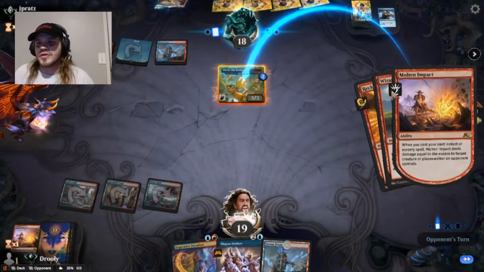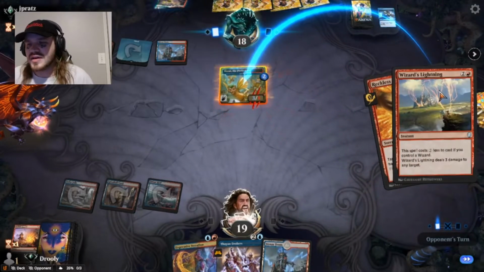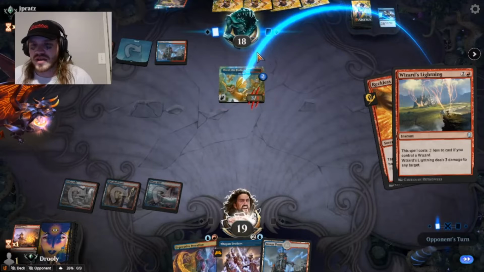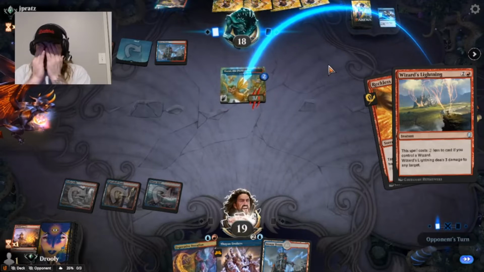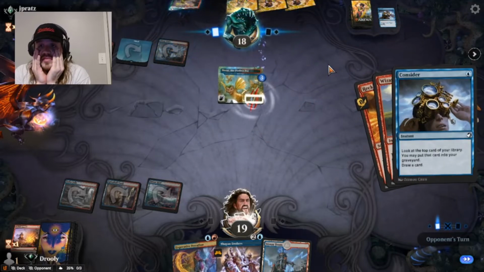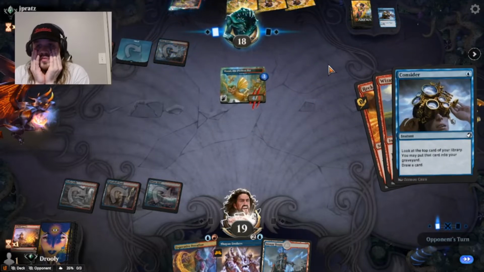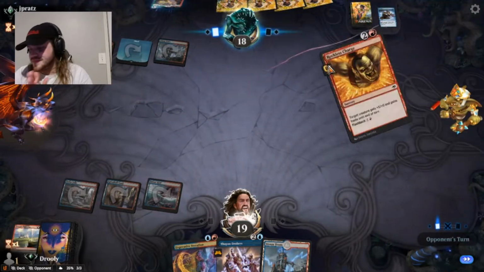Oh, I should have cast Wizard's Lightning before the trigger resolved on that. Now they're gonna counter my Wizard's Lightning, and oh god, I misplayed so bad. Oh, people are gonna hate me. Oh, never mind. We just got the damage. Okay.